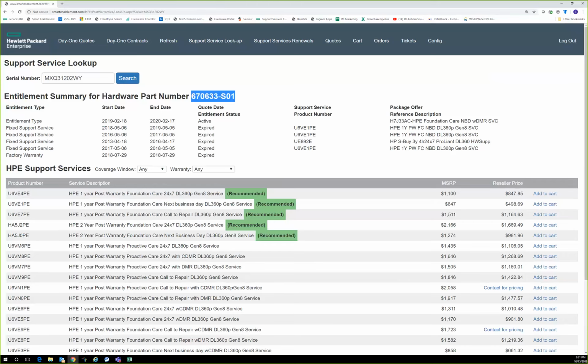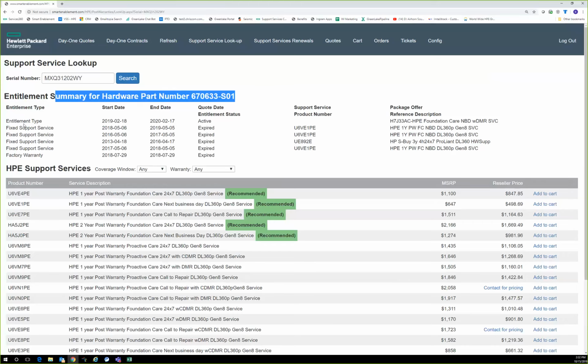And we'll start right here at the top. So we've got our hardware part number now. You saw that I did a search based only on serial number. It came back to me with the hardware part number. I will say that is going to work for you 95% of the time. There is a small percentage of time where the tool might come back and actually ask you for a manufacturer part number if HPE Systems maybe has multiple hits for a serial number, meaning maybe they have 2 hardware part numbers associated to that serial number. The tool just needs clarity on which part number I'm actually looking for here.